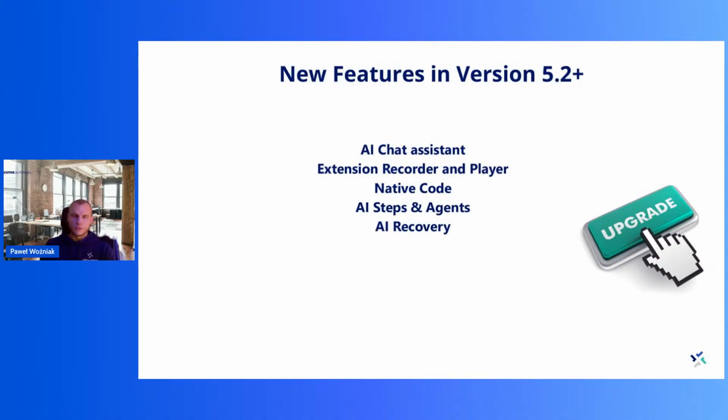And then I will also show you the new features with version 5.2. So this is the newest version that we have. So I will show you all the newest features that we released. So AI chat assistant, extension for the recorder and player, native code, AI steps and AI agents, and then AI recovery. Right, and that would be it for my PowerPoint presentation.